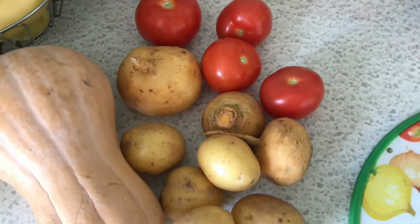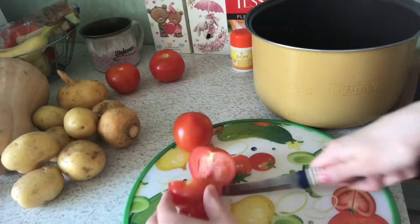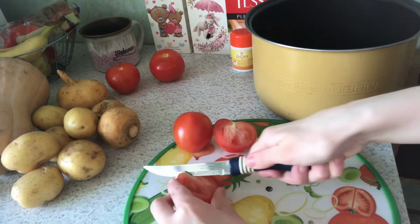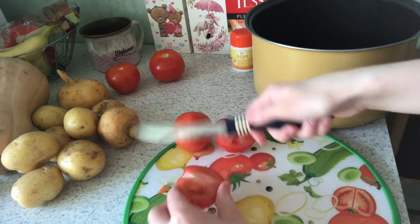The ingredients you need: potatoes, tomatoes, peppers, pumpkin, turnip and garlic. First of all, I took tomatoes and chopped them.